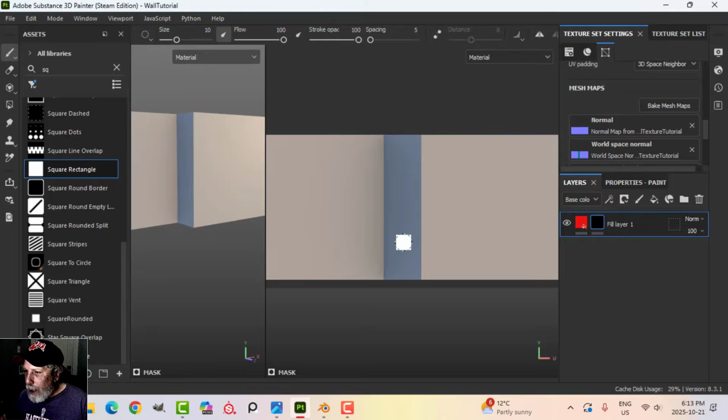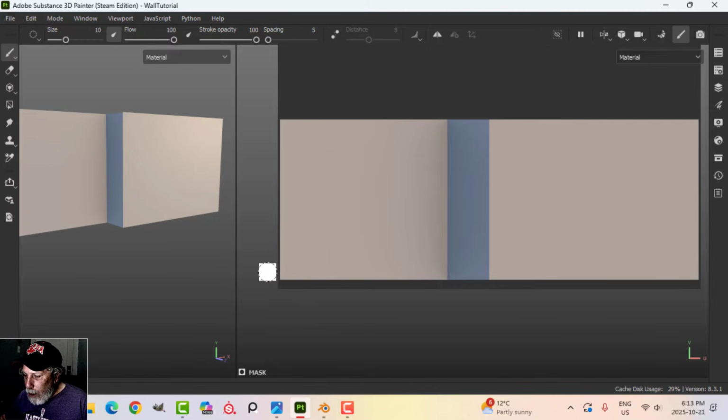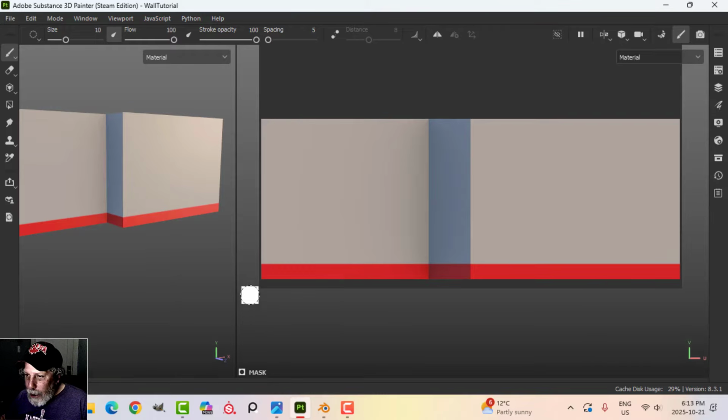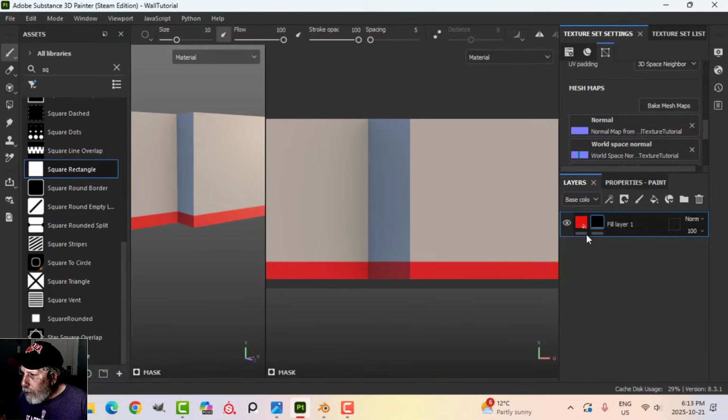I want to be on the black mask, which I am. So I'm going to have an area of bricks. Somewhere around here, I'm just going to hold Shift and Control, click and drag, and that is my area. Maybe I'll come up a little bit higher than that. So there's my area for bricks. So let's go and have a look at the bricks themselves.